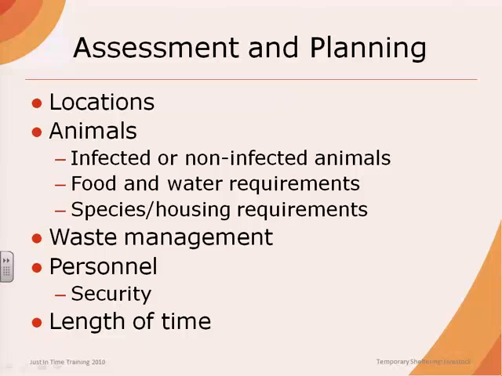Locations to house animals temporarily should be identified. The number of locations needed will depend on the quantity of animals anticipated, as well as the number of different species involved. Another consideration will be whether or not the animals to be housed will be infected with a highly contagious or zoonotic disease. This determination will be paramount, as a more isolated location will be needed for these situations. The level of biosecurity needed will also depend on this determination.